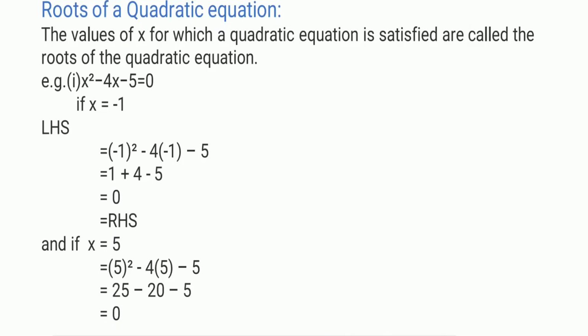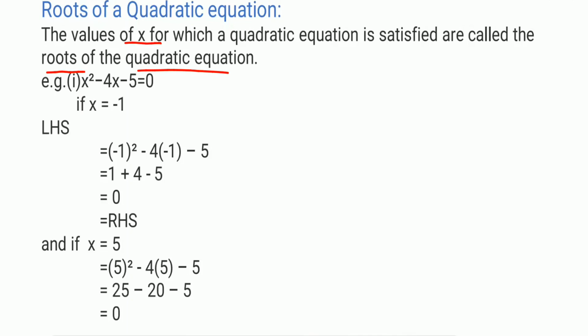Hello everyone. Before starting exercise 4.2, we'll understand what is roots of a quadratic equation. The values of x for which a quadratic equation is satisfied are called the roots of the quadratic equation. See once again, they're saying values of x for which the quadratic equation is satisfied. Those values are called as roots of a quadratic equation.